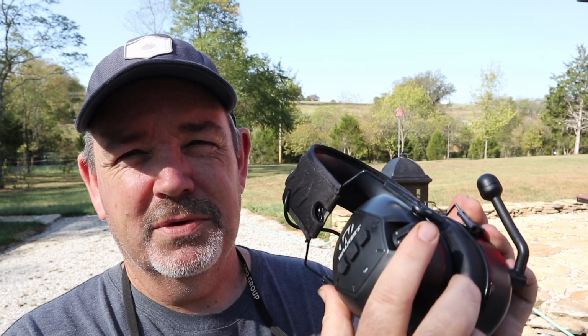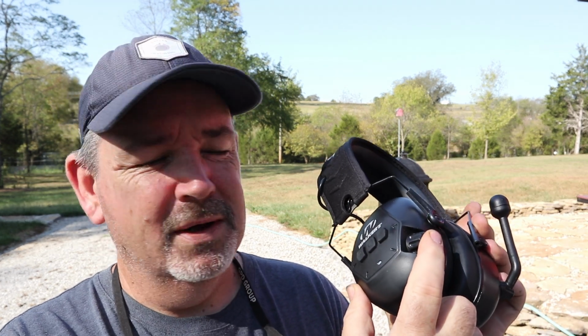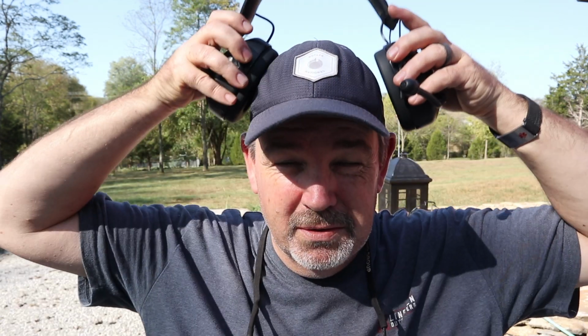The power button, which was kind of a surprise, I had to go back to the instructions, but you actually have to push in the volume button for 2 seconds and then they come on. But they're a really nice fit. They cancel a lot more noise than those steel ones do. I'll probably wear these with my chainsaw as well. Not sure if I'll be able to hear my podcast over a chainsaw, but we'll certainly be able to hear it clearly over the mower or the tractor.